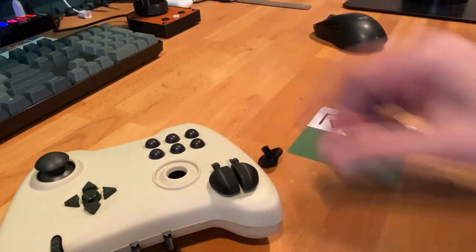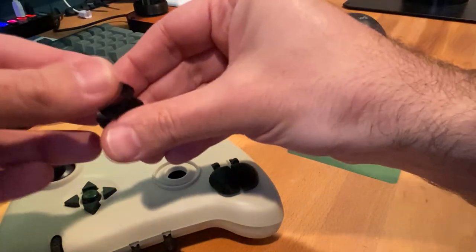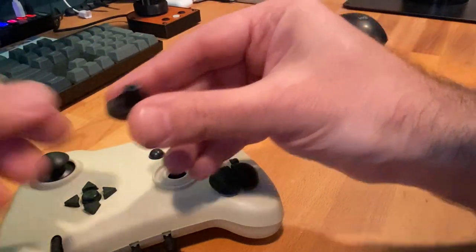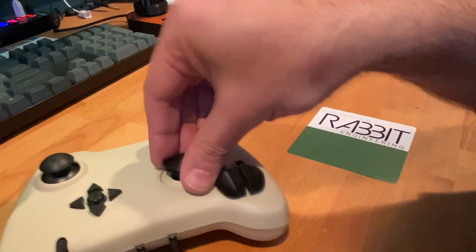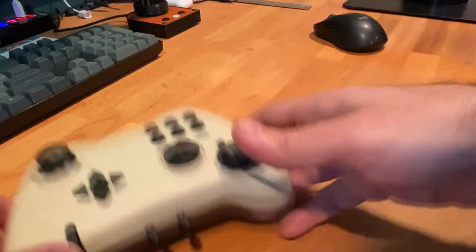Apply the rings of fabric — I use three. It takes a little bit of trial and error to determine how many rings makes it feel nice. Just slip them in there, and once you're done, pop it back in. Don't push hard, it really doesn't take any force. If it's not going in by itself, just align it, because it's a square hole and a square peg that you're working with.